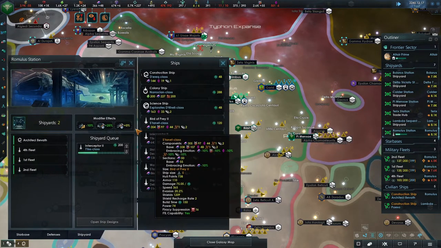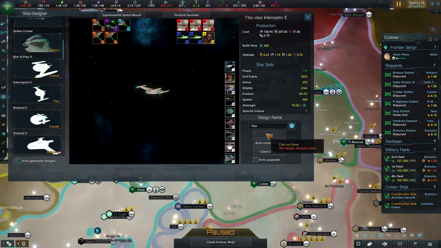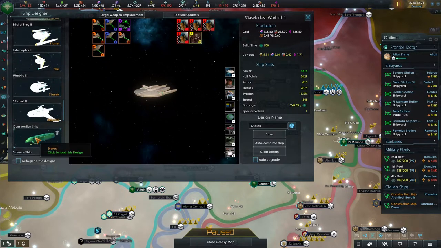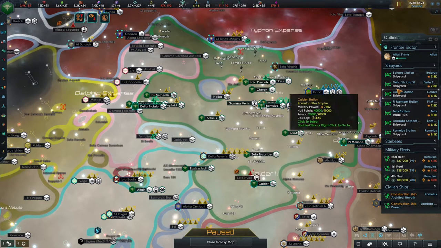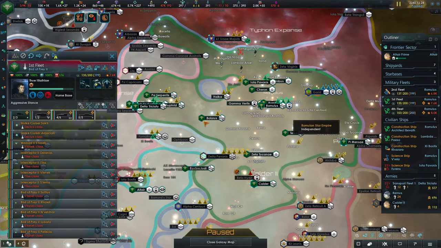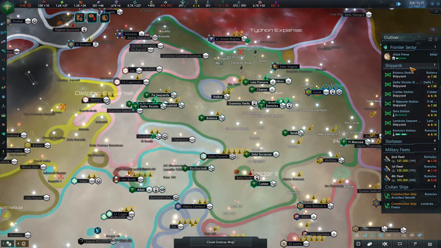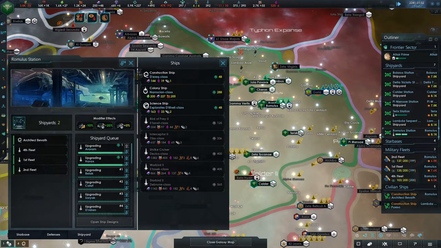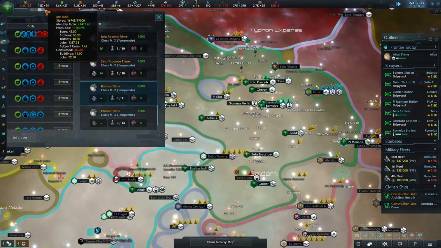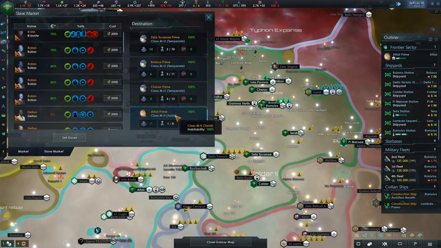And shipyard. Let's cancel you for the moment. Interceptor. Perfect. Now. Upgrade everyone. Get old interceptors. Perfect. Yeah, let's get everyone upgraded. So we definitely need boosting up our economy here. Get two more.